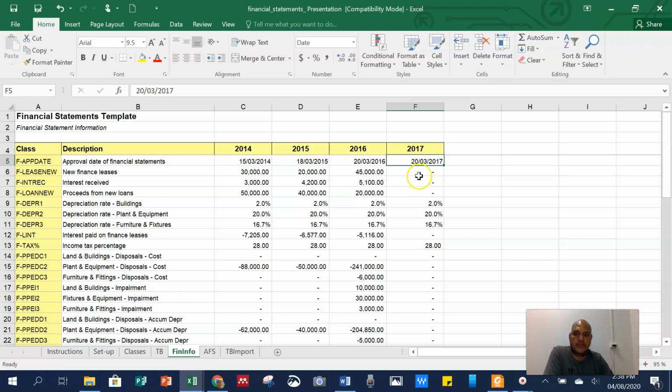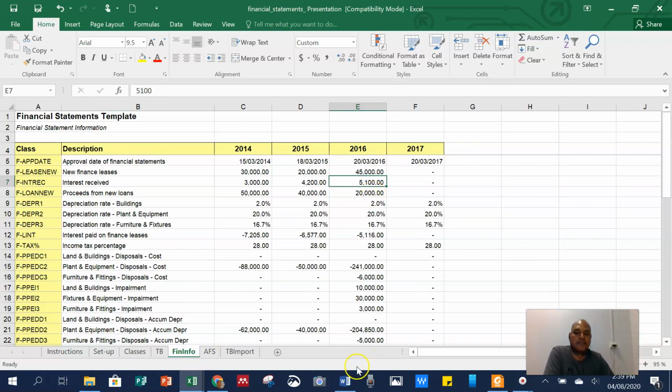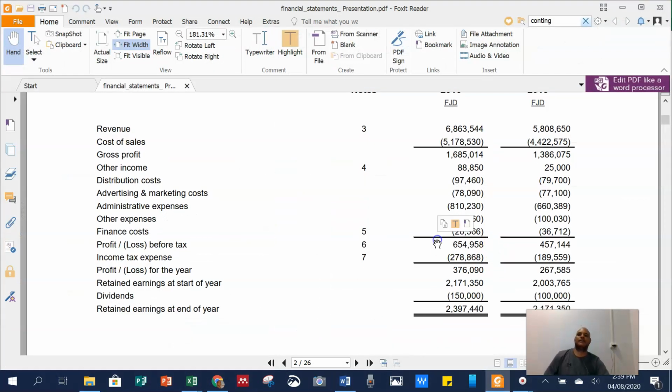and so forth. If you have financial leases, put the leases here as detailed here. If you have interest received, put the interest received here. Remember, these are additional information. This information that you inserted here is already in the trial balance, but it is inserted here for the purpose of notes into the IFRS SME statement. So what is important to get into the interest received, for example, is that it's important for the financial cost cash flow.